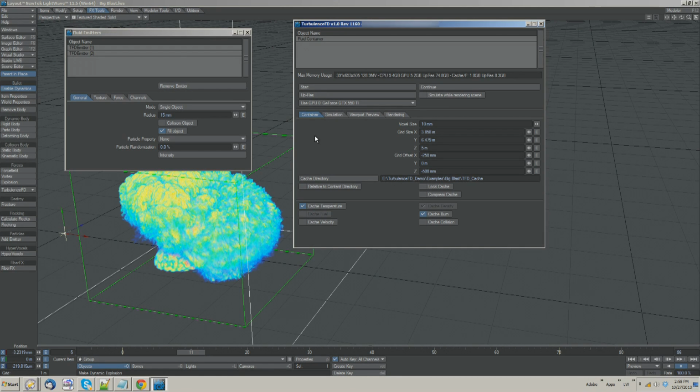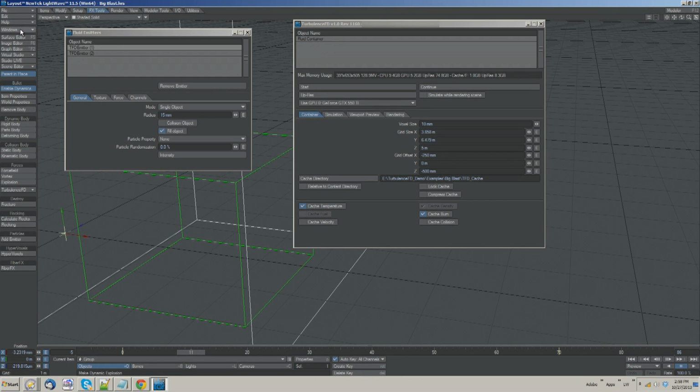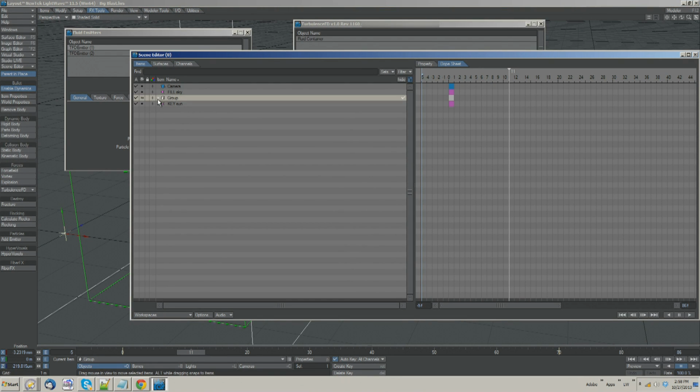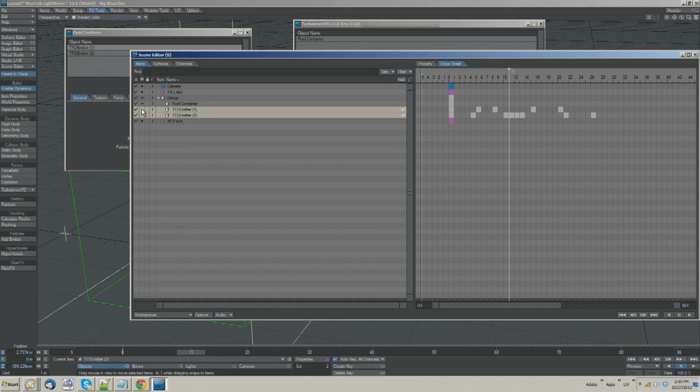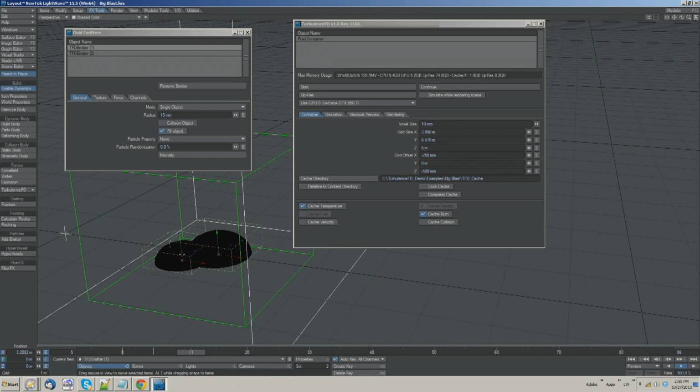There's a very consistent and logical workflow happening. So I have two emitter objects. If I flip over to shaded solid view and make those guys actually visible, you can see we've got a couple of hemispheres down here. They are single objects rather than including their children. They are not collision objects, and they are filled. So the whole volume of the object is emitting into the simulation volume.